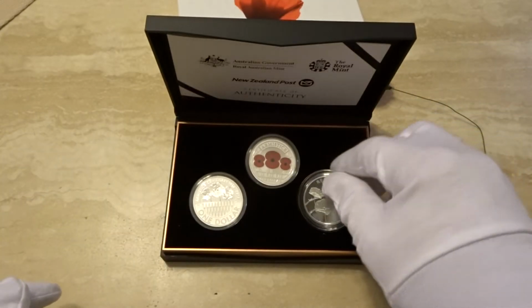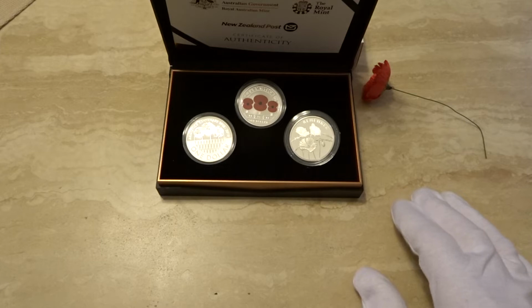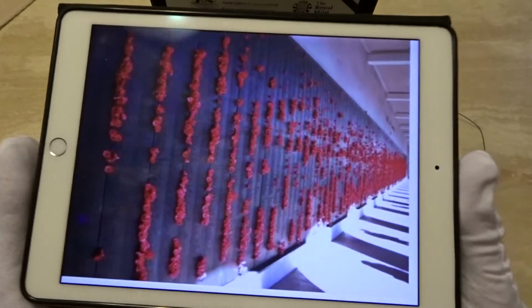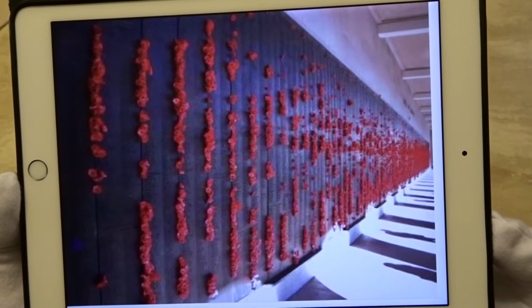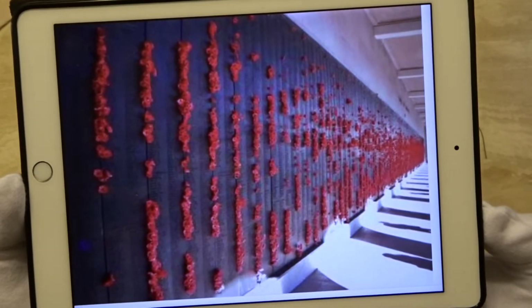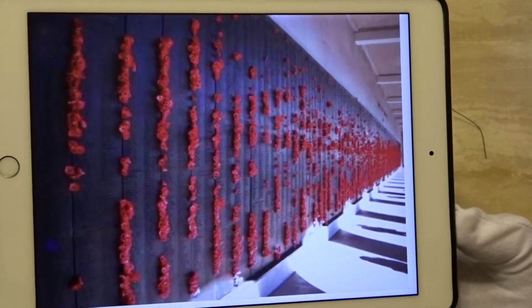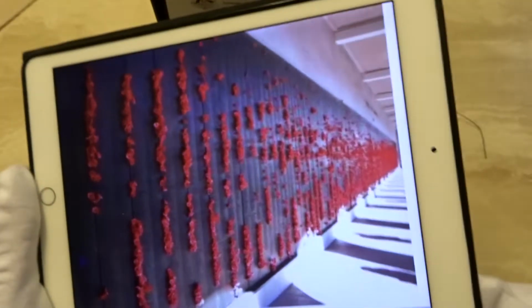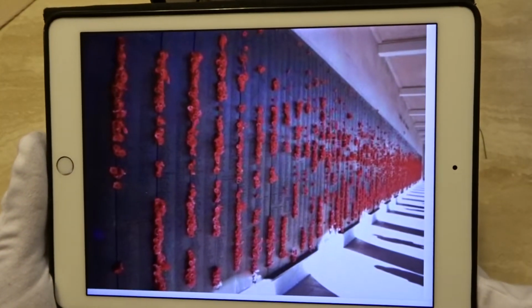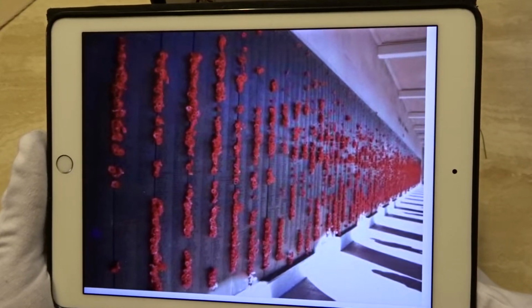On this day every year poppies are given out and people are invited to contribute to the various veteran groups. This is the war memorial in our capital city, Canberra, and every one of those names represents a soldier who did die during the First World War, and the poppies are placed there by their next of kin. It's an incredibly moving event, a spectacle to see. So many names. Fully 1% of the Australian population died fighting in the First World War, and the same in New Zealand. It had a major effect on the country. It killed so many people.